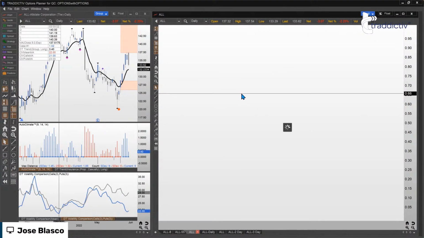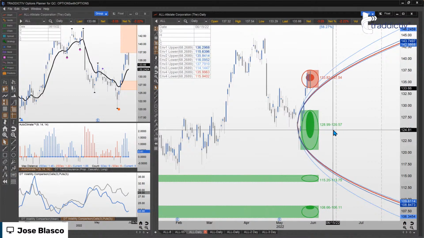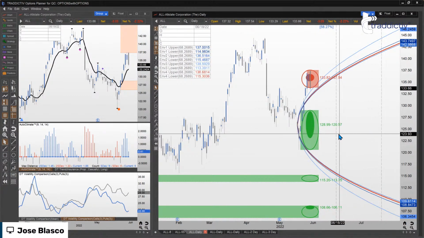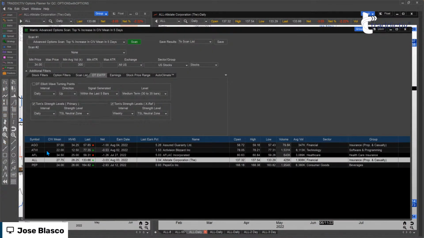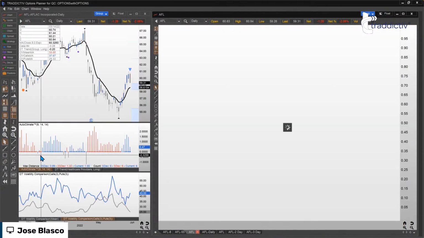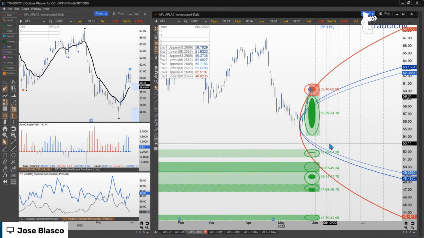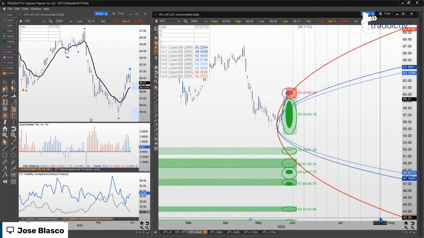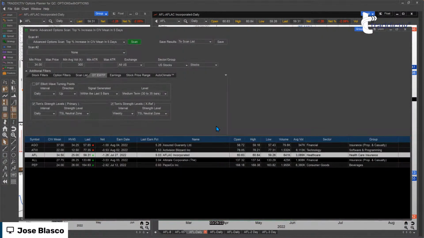Okay. So next one in line I would like to check is gonna be Allstate. So let's take a look at Allstate. We only have monthly expiration dates, as you can see, with those vertical lines separated with a lot of space in between. So that doesn't allow me to be that efficient when it comes to tweaking. So because of that, I'm just gonna forget about it and go for AFL, which is the next one, which does have weekly expiration dates, and earnings are happening all the way in July 27. So I could go all the way to July 15. Okay, so plenty of choices there with the AFL.